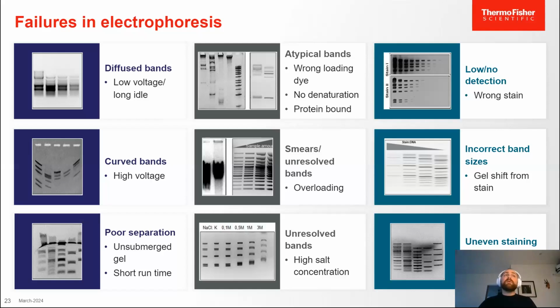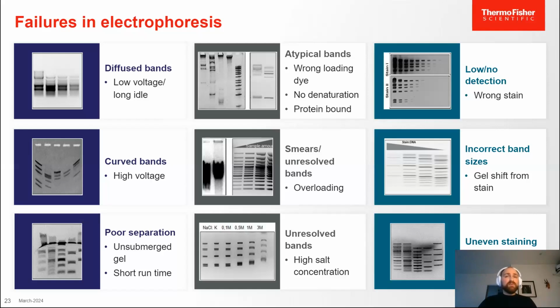If you want to run it very quickly, you can run up to like 140 volts. However, you have to remember that if your voltage is too high, the agarose gel actually can melt as the heat is not dissipated properly, and it heats up. So in that case, you will also have issues with your run. So curved runs, this is what I meant. If you have too high voltage, your gel might look like this. So keep it around 100 volts, and you will be very fine, and it will give you a good separation at a decent time.